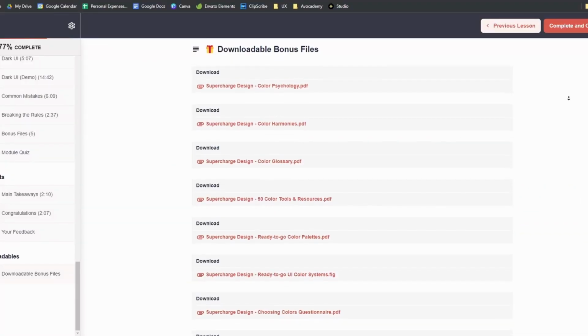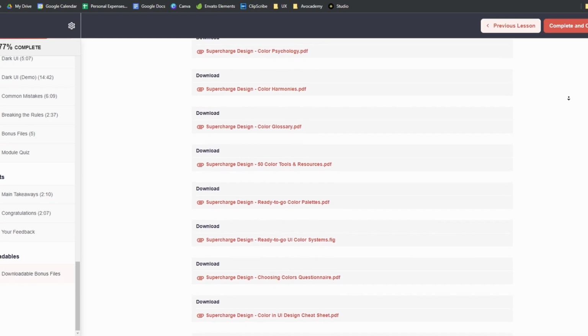Aside from the videos and assignments, you also get access to a slew of PDF resources that basically summarize a lot of the main course content and arrange it into these digestible PDF documents.